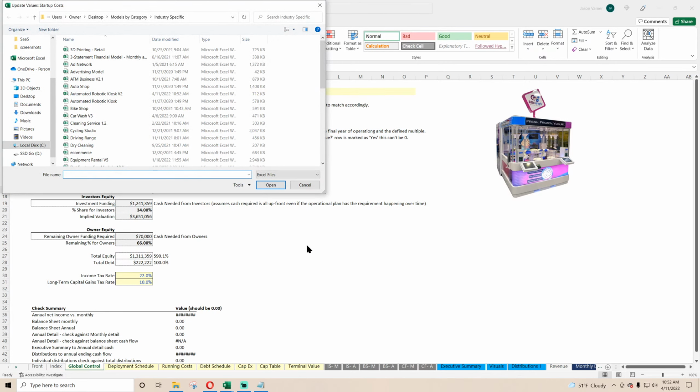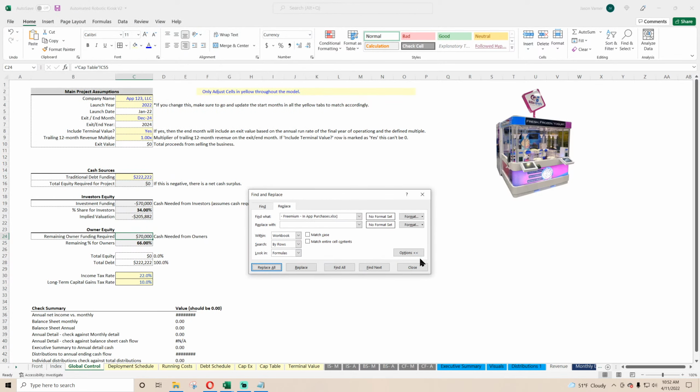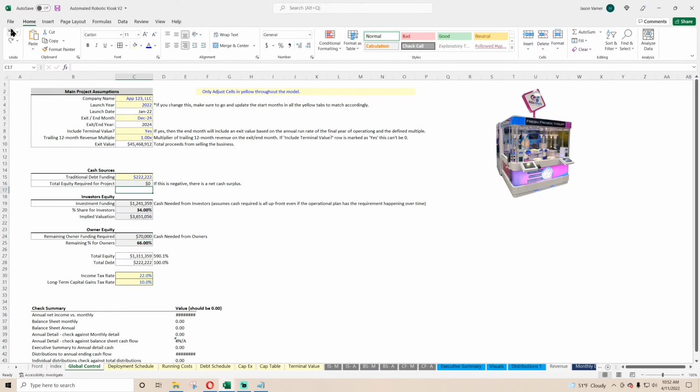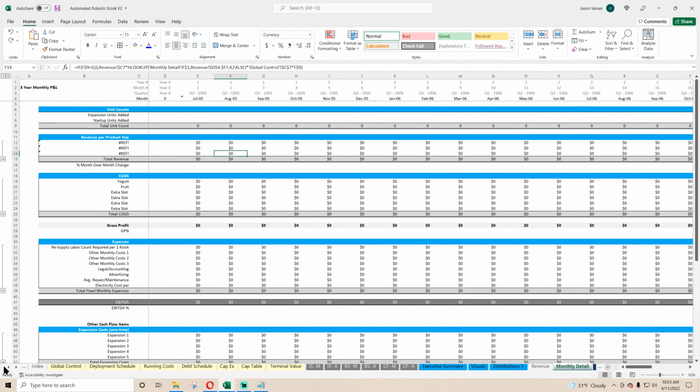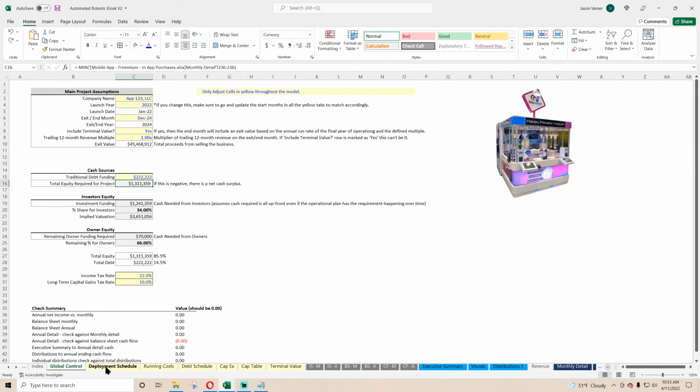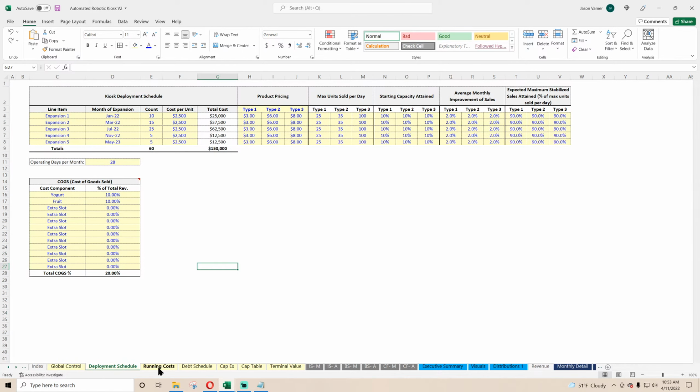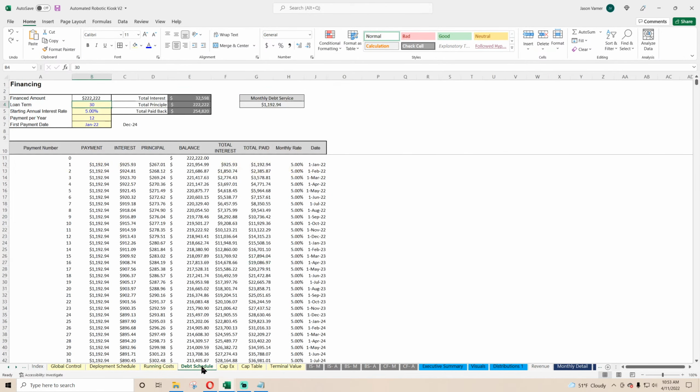Oh no. Okay, so that means there's an error somewhere. Undo. Undo. So somewhere we're referencing a tab name that's on the import workbook that's not on here. And I don't know what it is.